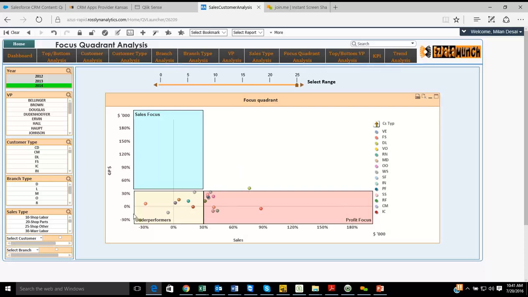And there are underperformers. Now, this benchmark, which you see as 30% here, means that as an organization, I need to make a minimum of 30% profit on every customer. And I need to have at least 30% growth in my sales from every customer. So this is where you're looking at your underperformers, especially customers with negative sales and negative profit.